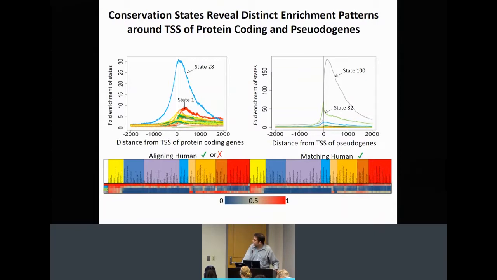And then what we're seeing here, for the state 100 that I was talking about before, and also another state 82, they heavily enrich for transcription start sites of pseudogenes. So what could be driving part of this state 100 could be alignment artifacts associated with pseudogenes. And the state 82 is a similar pattern to 100, but weaker, where it has some probabilities for these distal vertebrates, not quite as high, and not lower probability for many mammals. And that one still has over 50-fold enrichment.